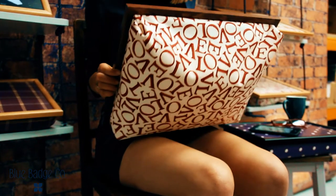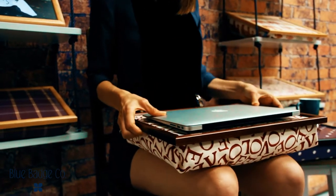Hello, I'm Ellen from Blue Badge Company and these are our practical multi-purpose lap trays. They have an integral bean bag cushion which moulds itself to the contours of your lap so it sits comfortably and securely on your knees, whilst protecting you from hot cups, plates or even laptops.